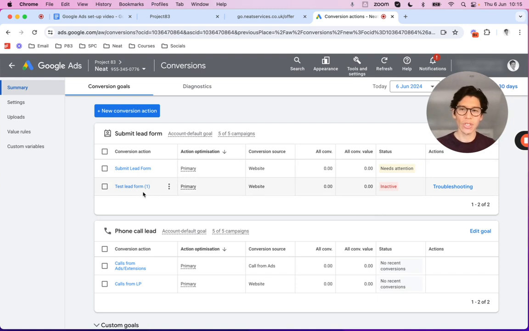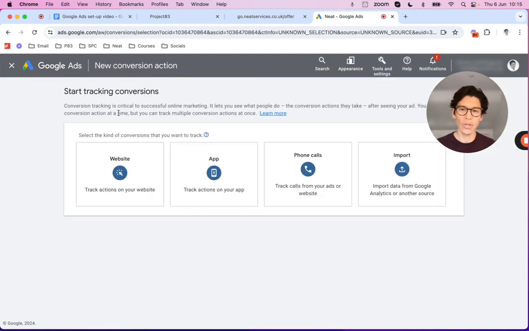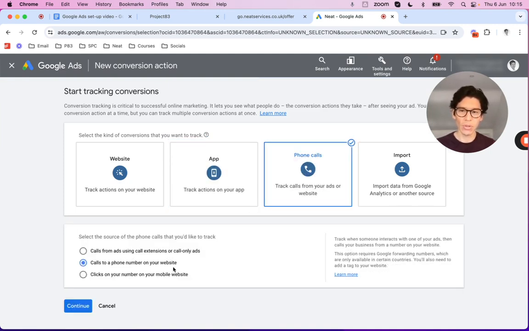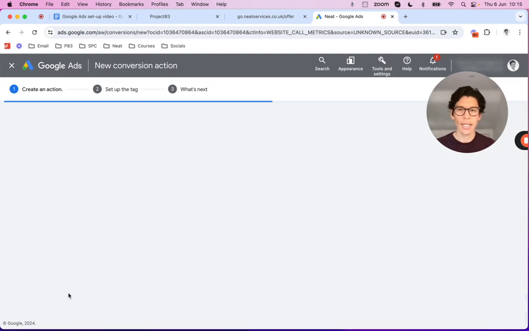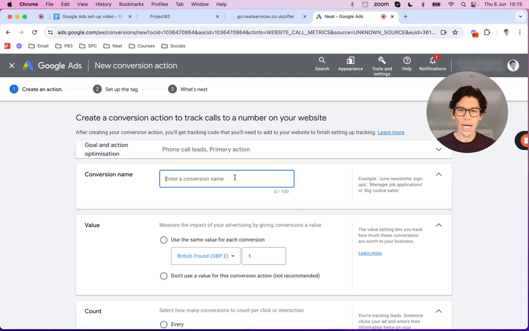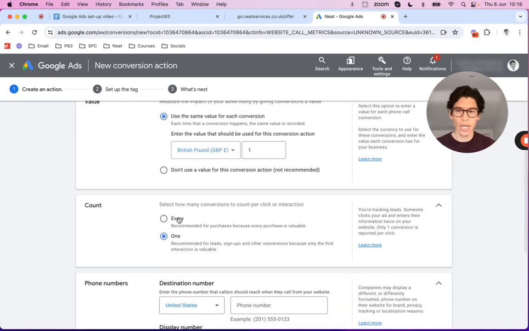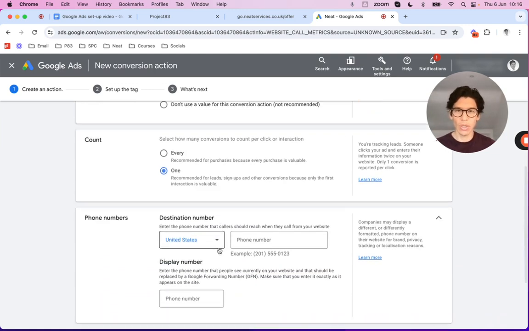So the first thing we need to do is get the lead form tracking, and the second thing we need to do is to get phone calls tracked. If we click on phone calls to a number on your website, continue, we can put test website phone call. We can use the same value as the leads. Again, we can change that. We only want to count one, so if someone's calling repeatedly, we don't want to track that.